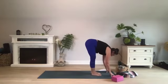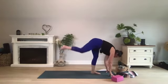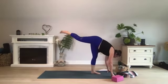All right, friends. Fingertips are on the block or on the floor. Put all the weight in your left hand. Reach your right leg up towards the sky. Breathe.